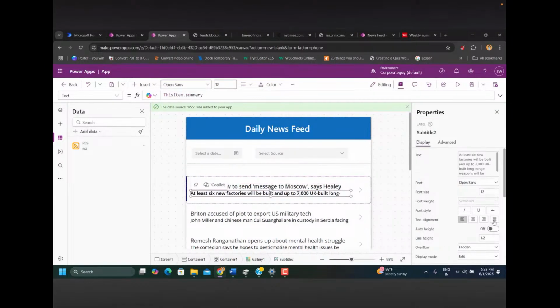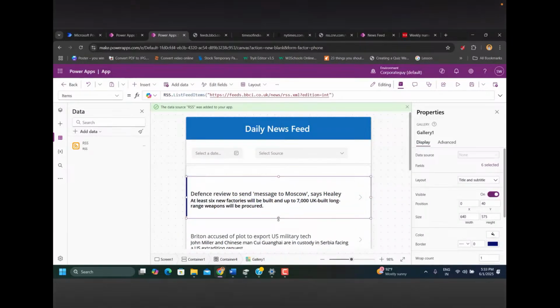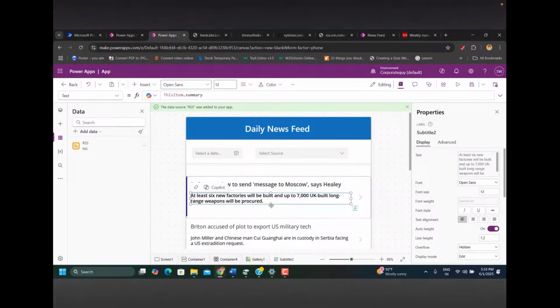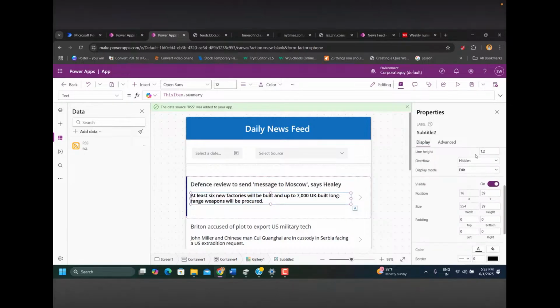First of all, if I go to the summary field, I'll make it auto height, which means that it will automatically increase the height of the label as the number of lines or the number of text items increases in that news feed. So this is the one thing you can do, and then you can just increase the template size as per your requirement, right? Adjust the placement of the title, just make it a little bit on the top, select the summary, give it some space, increase the size of the summary field, right? And you can make it auto height, right? And then you can add the option of a scroll, which means that if the lines are beyond the set height of the field, you can just have a scroll option to read the complete article, right?